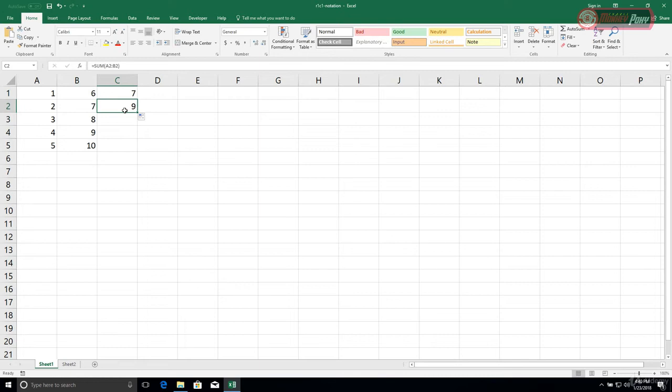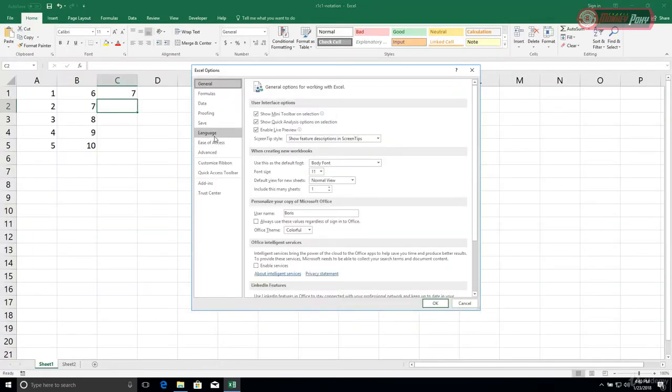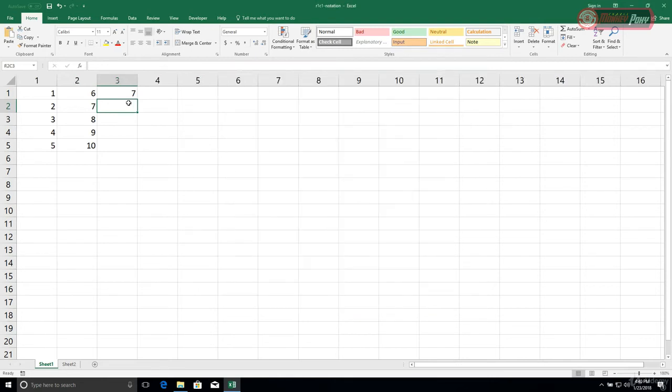Here's the beautiful part about R1C1 once I go back to that option. If you think about it for a moment, what you'll realize is that the formula right here applies to every single cell, right? Because no matter where we're starting from, the logic is the same. We want to take the sum of the whole range from 2 columns to the left to 1 column to the left. So as we drag this down, let's say we complete it all the way to here, if I navigate through these cells, you'll notice that the formula is actually not changing, right?